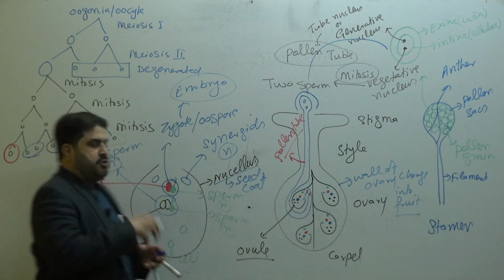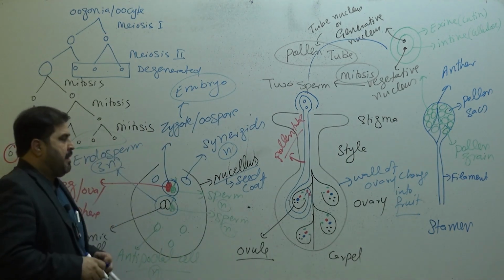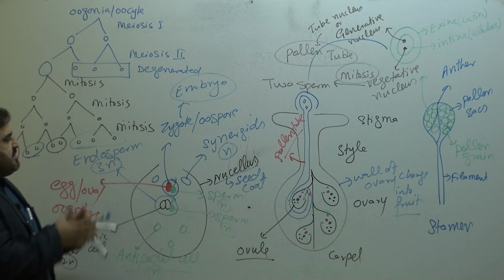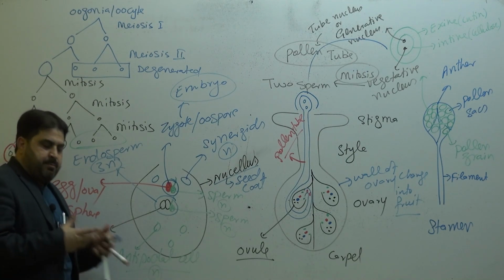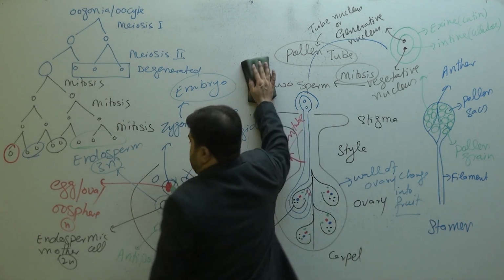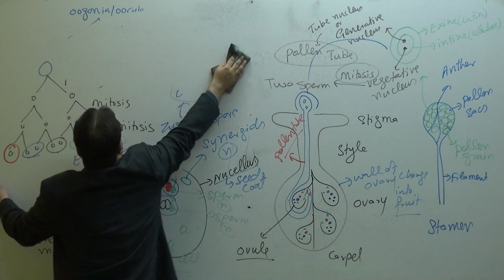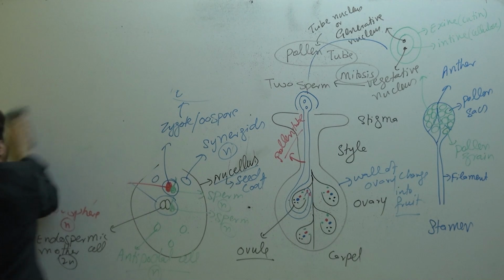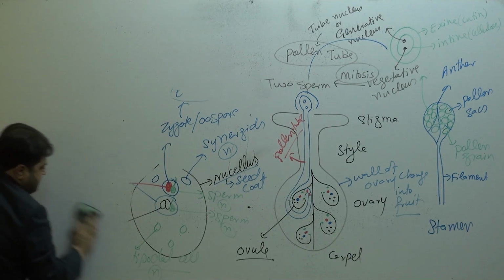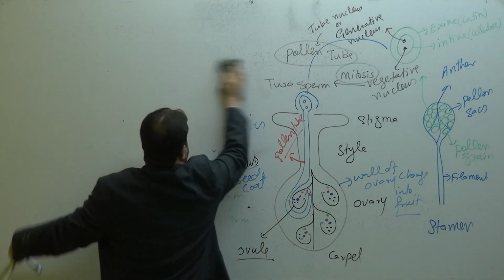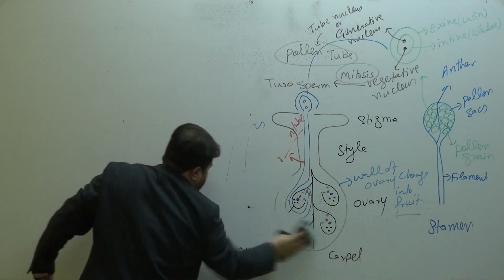So that's why the fruit has seeds, and seeds have their seed coat, testa and tegmen, where the cotyledon is present, where the proper embryo is present. When the seeds are cultivated in a suitable environment, they then grow into a new plant later. But the seed is considered to be the fertilized and ripened ovule.